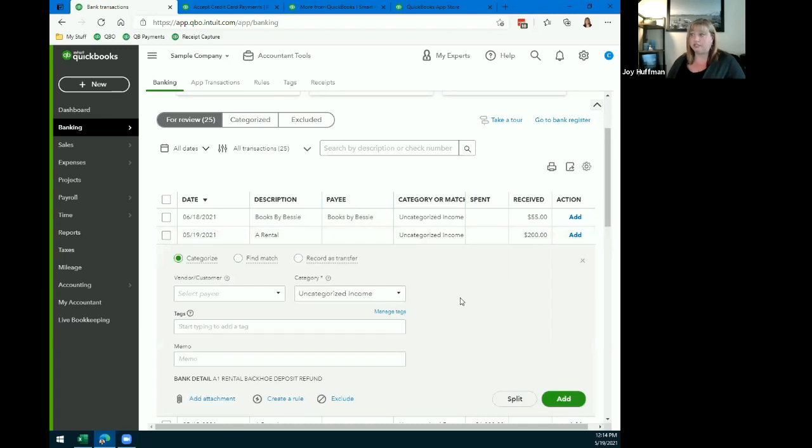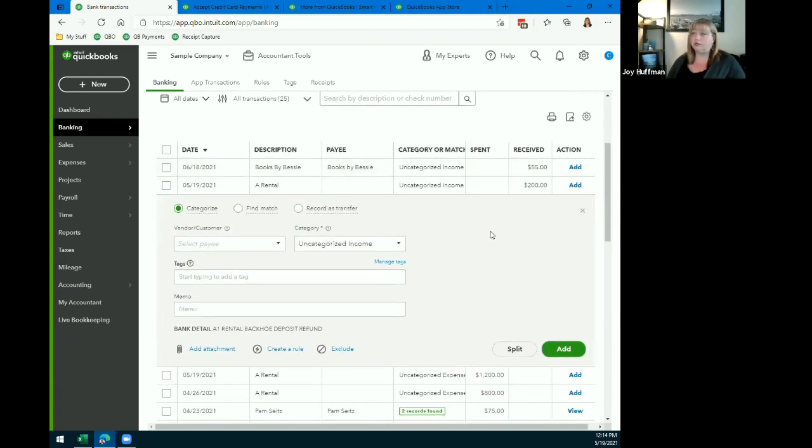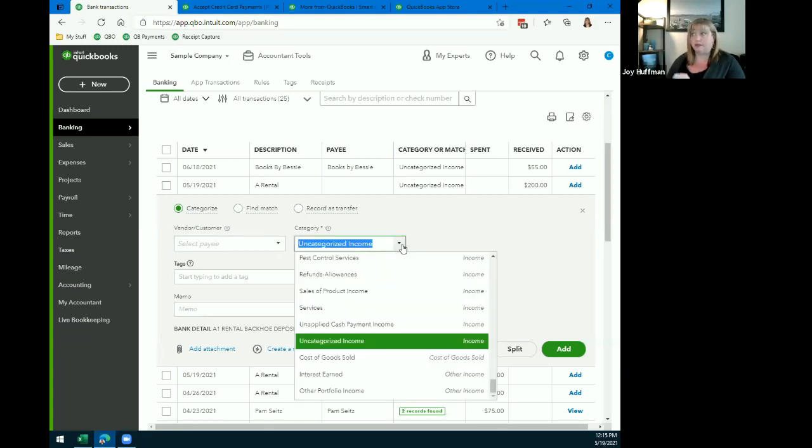So if I look at this particular transaction, and I have this $200 that was a source of income for us, I can assign the customer that paid it if I would like to. In other words, if it's not a part of my AR, whereas in that case, I would be receiving a payment. But in this case, if I just do sales receipts or if I just have income that's brought in that's outside my normal sources, I can go ahead and assign it to the customer if I still want to be able to see it under their name. And then I'm going to pick my income category chart of account from my list of chart of accounts.